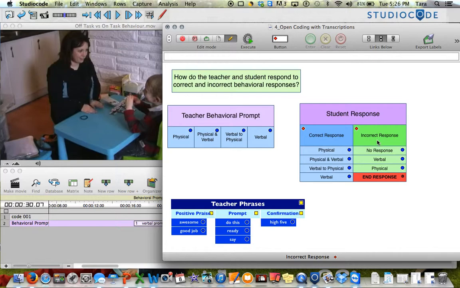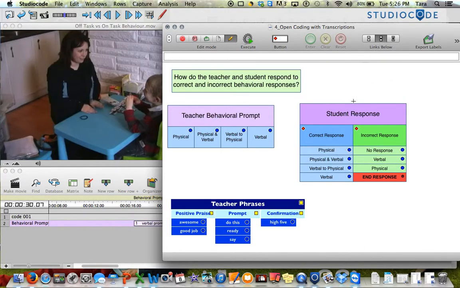And there are a couple different ways that we can make these. You can see that there are different symbols in these. Circles mean text labels, and red diamonds mean codes. I talked about how I want to explain to you when you might choose a code versus when you might choose a text label. Remember, a code allows you to put information inside of it, a text label inside of it, so that you can make some calculations and find out more information about that. So a lot of times I make codes and text labels with the same information so that I can really develop this hierarchy. For example, you can see I already have a whole lot of links going on over here.